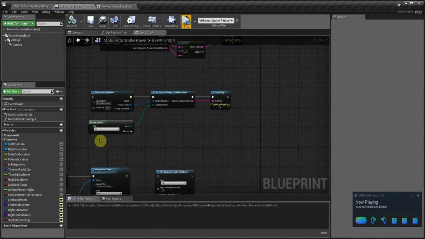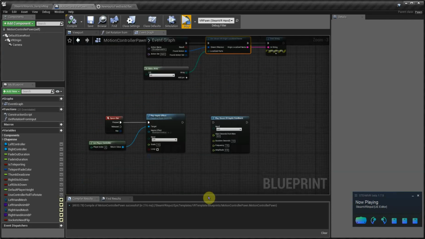The other way is to use this node here, which allows you to show what the action is currently bound to, as well as the hardware itself, which is this input source here. Sorry, the controller type, and obviously, yeah, the input source in there. And a couple of ways as well of doing haptics.